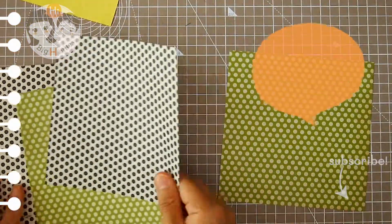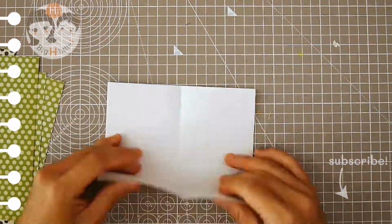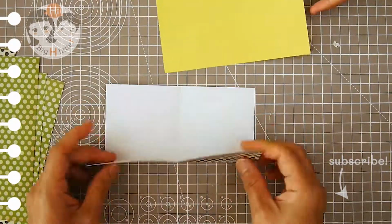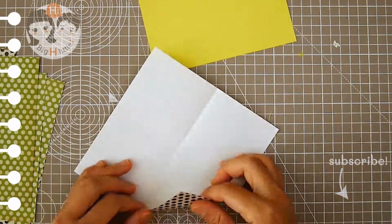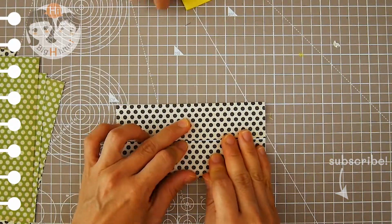What are you doing today? Did anyone else notice that there was no "super easy and fun," but Justin said it anyway? No. So first, this is what you call an elevator fold or a door fold.